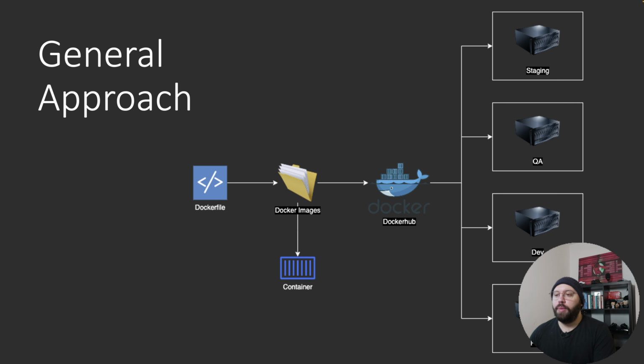Back from Docker Hub, we can as well connect it directly to a CI/CD pipeline. So let's say we have a full CI/CD pipeline. What we can do is, as soon as we push our code to GitHub, we can trigger an action that will take our source code. From there, we can build that image, store it on Docker Hub, and then we can utilize it anywhere else. And that's a bit more advanced. We're going to be covering this topic in 2022, but for now, we're just going to go through the general approach of why we might need to do this and how we can implement this.